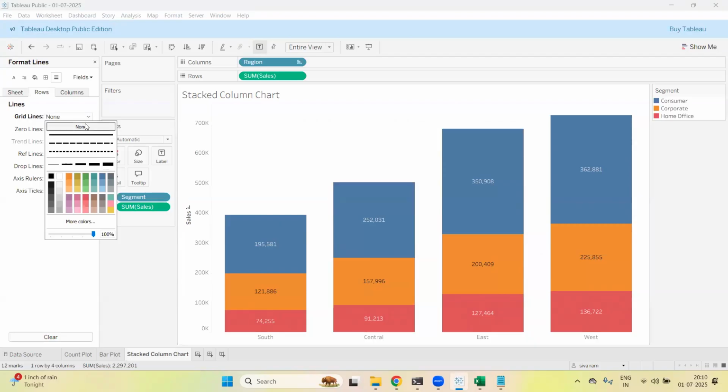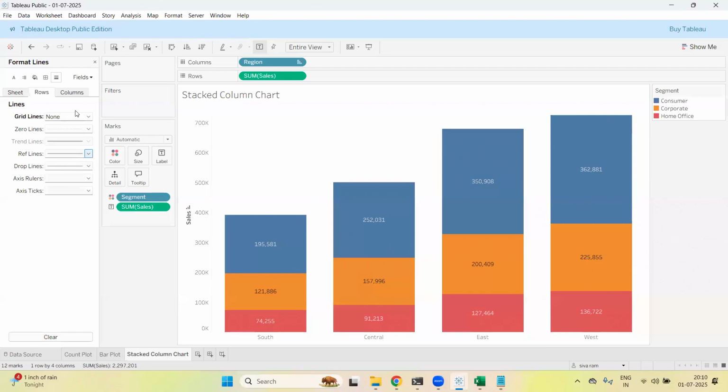We are going to keep this as none, so we don't want the grid lines. Column wise grid lines means vertical lines; row wise grid lines means each row, a horizontal line: one row, one line. So we are going to remove the grid lines here, or in the entire sheet you can select none, and automatically in the overall sheet the grid lines will be removed.